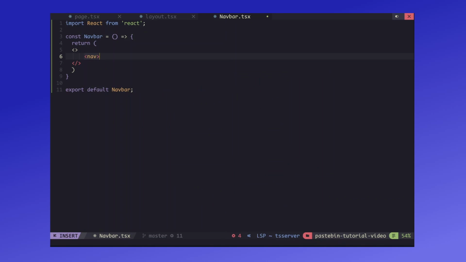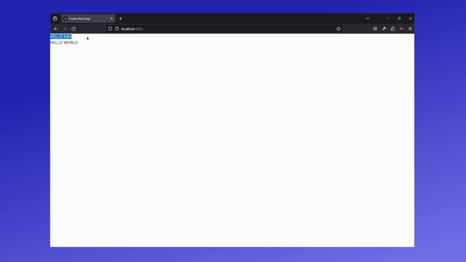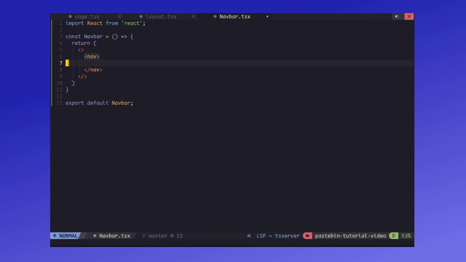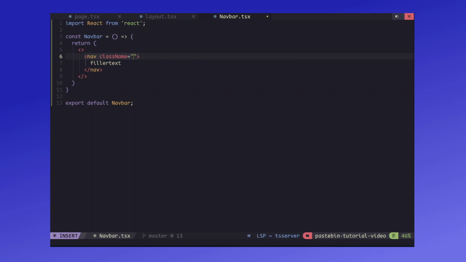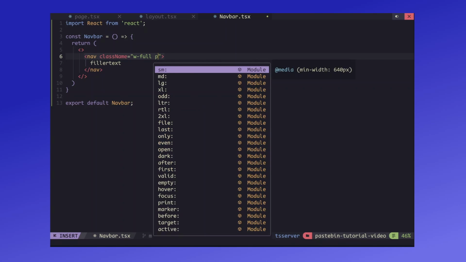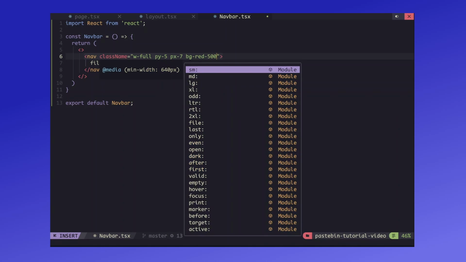So I'm just going to make a tag called nav, and then hello nav, like this. And I'm just going to put filler text for now, and instead of nav, we're just going to do className equals, and we're going to do w-full, and then py-5, px-7, and we'll just give a background color of red.